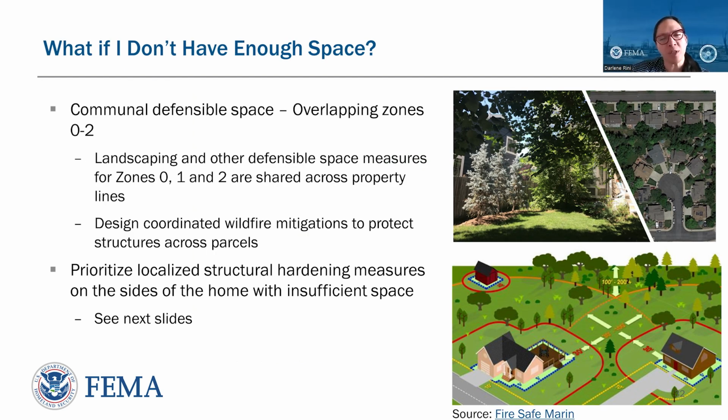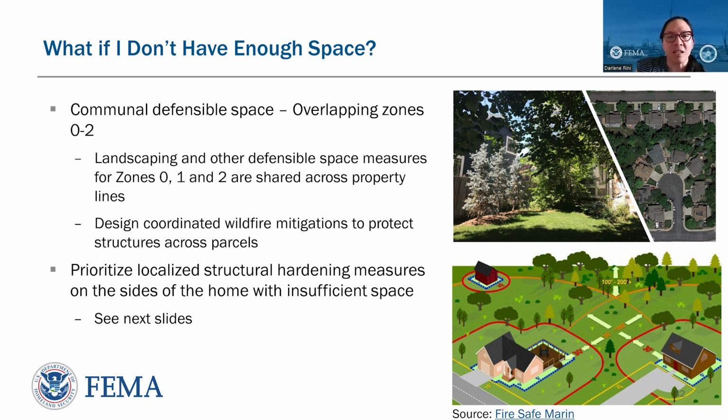Okay, so far we've been touching on various recommendations and guidance on how best to maintain defensible space in general, and particularly with the assumption that we have sufficient yard space to meet the full fuel modification zone requirements. However, what happens if you don't have enough space? So in these contexts, applying the concept of communal defensible space is a practical way in which a group of structures can achieve defensible space collectively.